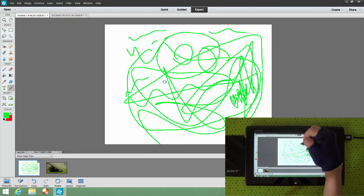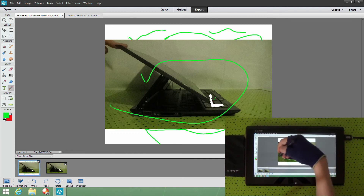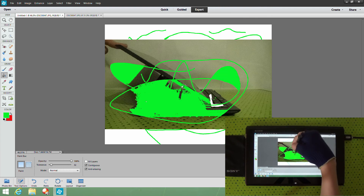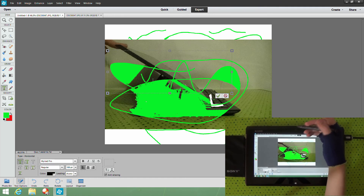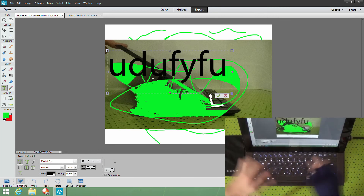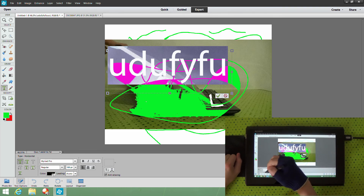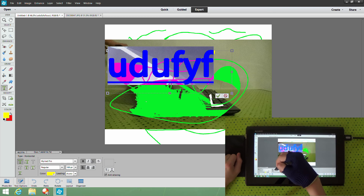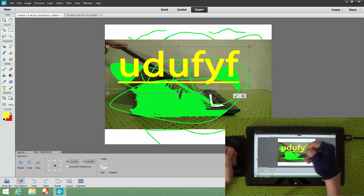You can also use Photo Bin to move the whole picture over — when you move it over it will load in. You can draw over these pictures, add more images, use the bucket tool to give color, and everything. For text, go to the text box tool — you can type in what you want. On the tablet, flick the keyboard up and type in what you want, then push it back down. You can highlight the text and change the color, make it bold, underlined, or in a different font style using the toolbar.